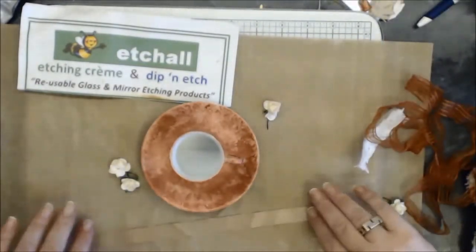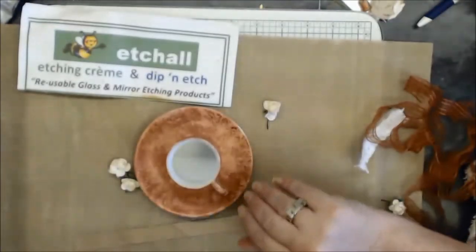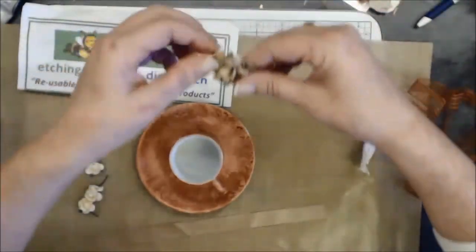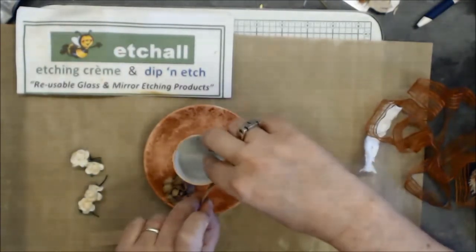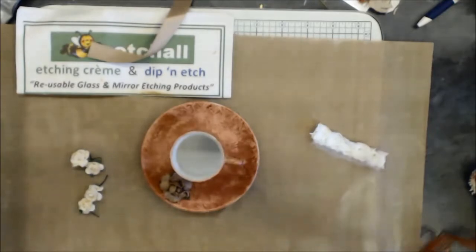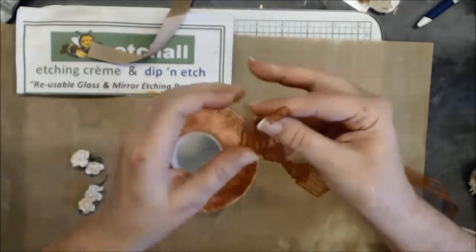Right, now first thing we need to do is, no, I thought I plugged my hot glue gun in. No, I didn't. Right, let's see where we're going to put all these bits. We know this is going to go around there, and we're going to use this one to make a bow. Use the other end. So we want a nice bow.